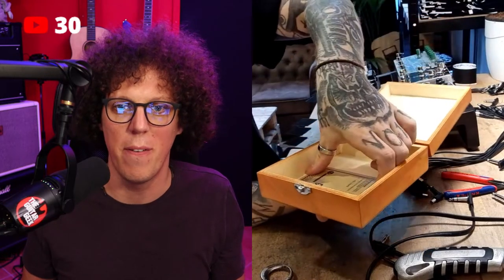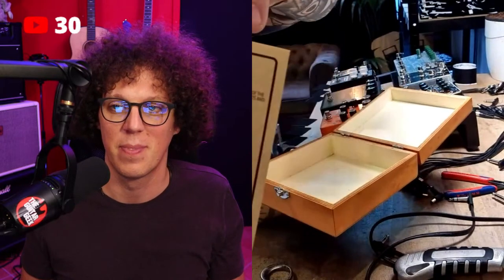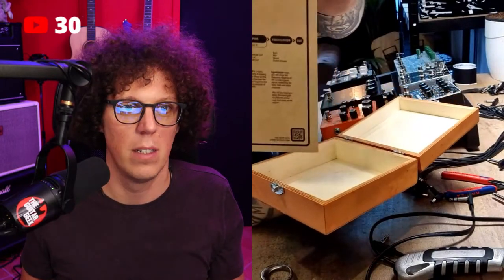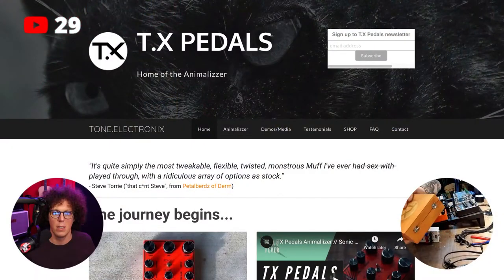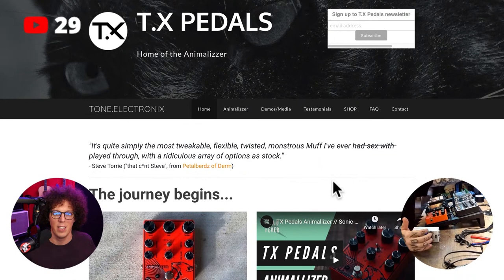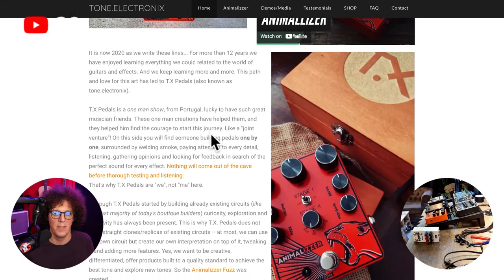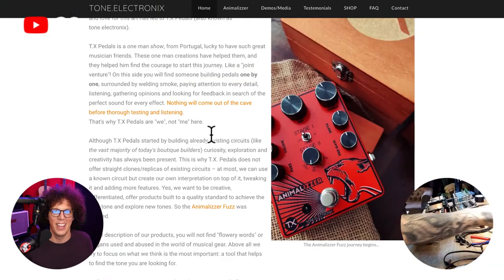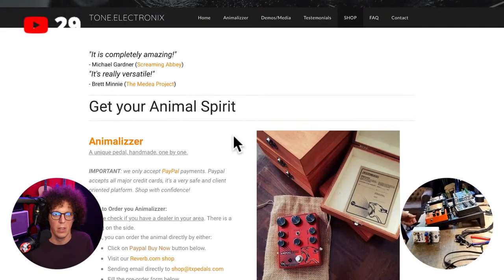It's a nice box. I felt bad when I took it out of the box, then had to put the box back on the shelf. Nice card. Small manual. Let's have a look at the website. There's the website. So the Animalizer, which is the name of the pedal, is currently the only pedal available from TX Pedals. But I would assume that will change at some point soon. You can buy it from there. I wholly recommend that you do, because it rocks.